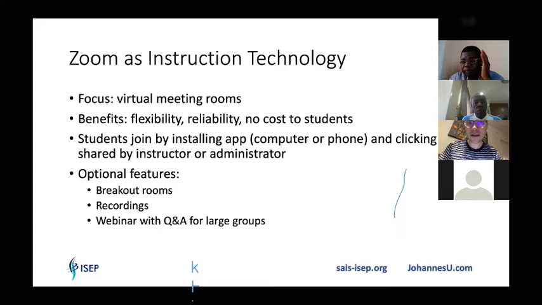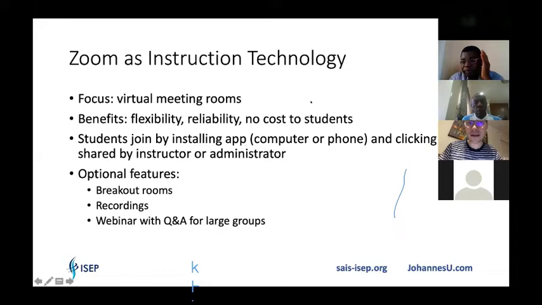Okay. There's a few different optional features that Zoom offers to improve, and those include, for example, so-called breakout rooms. So breakout rooms means that you can split the group of students into 2 or more smaller groups. Suppose that you want to have a group assignment where the students form groups of 4 people. You can then use Zoom to do that.